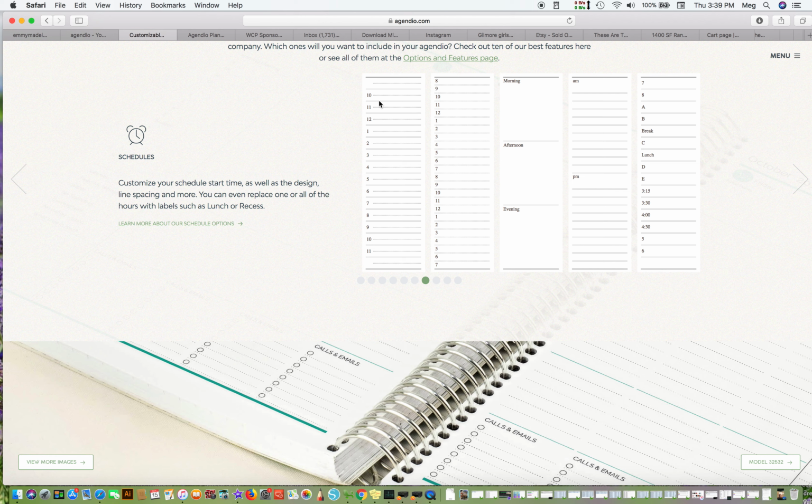So as you can see here, they've got it starting their day, they've got 10 a.m. to 11, right? And this person has it from 8 to 7. Now, if you notice, this only has dotted lines, right? Because this person didn't want these extra lines in here, where this person might have wanted to have these solid black lines and then these dashed lines. Then this one wanted a typical 3-box spread, which, by the way, the morning, afternoon, evening, you can customize that to say whatever you want it to say, or to say nothing at all. Keep that in mind. There's also the line sections, right? And again, the AM and PM, you can customize that to say whatever you want it to say. If you want to say home and work, you could do that.